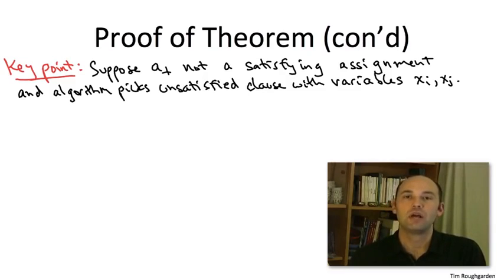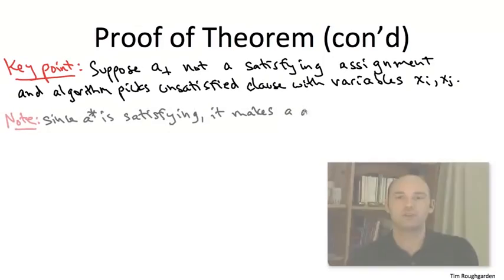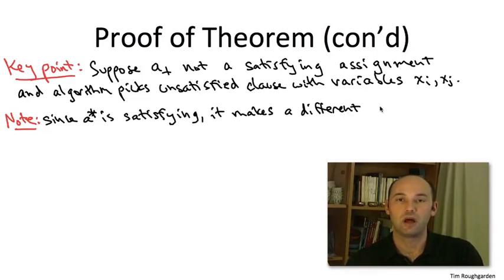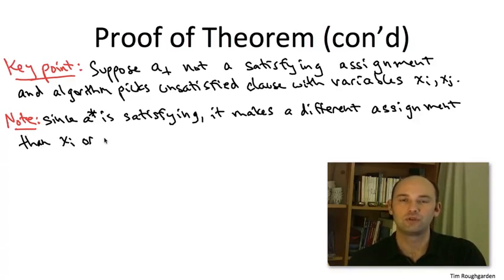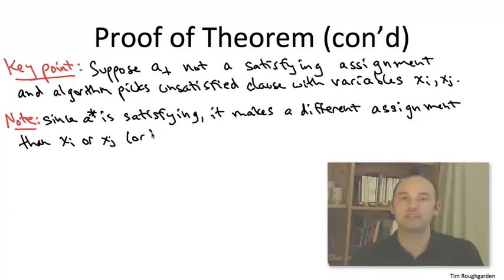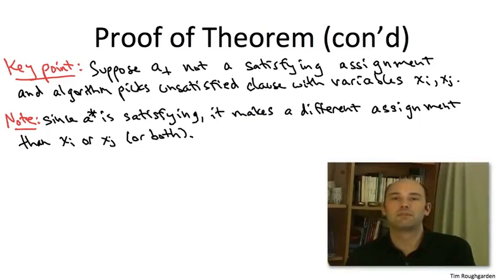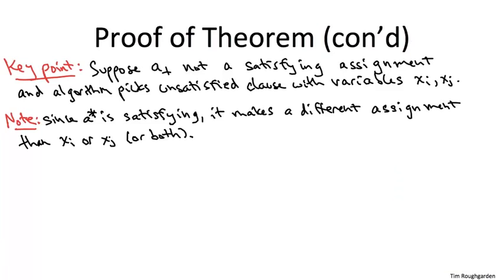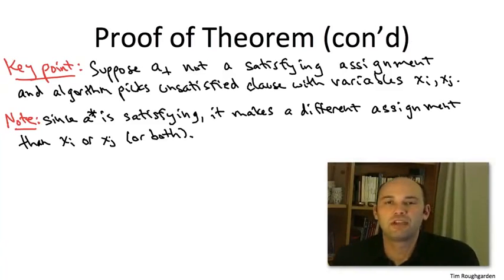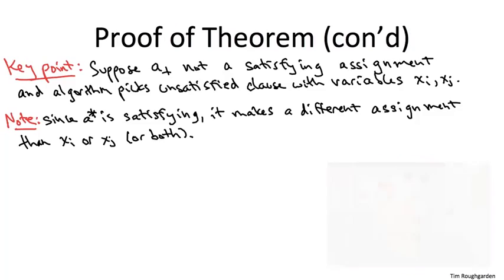So for example, if it looks at the clause not x sub 3 or x sub 7, then it's involving the variables x sub 3 and x sub 7. So here's an easy observation. Our current assignment a sub t is failing to satisfy this clause. The reference satisfying assignment a star, naturally, is satisfying this clause. Therefore, a star must give a different value to one of the two variables xi or xj than our assignment a sub t does. It is also possible, of course, that a star makes different assignments to both of the variables xi and xj. All we know is that a star satisfies the clause, whereas our assignment a sub t does not. And the amazing part is just this simple observation is enough to imply that we're going to make progress on average.